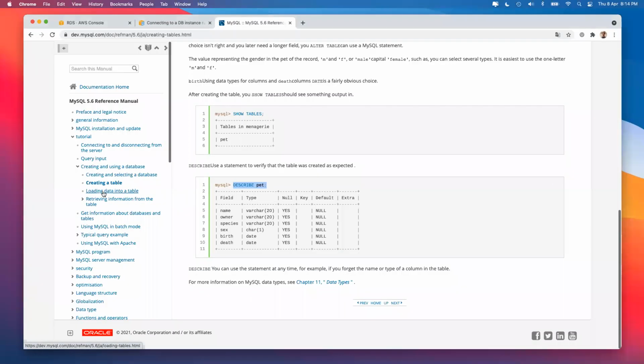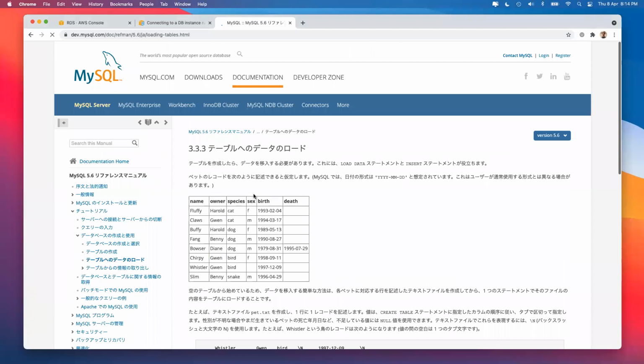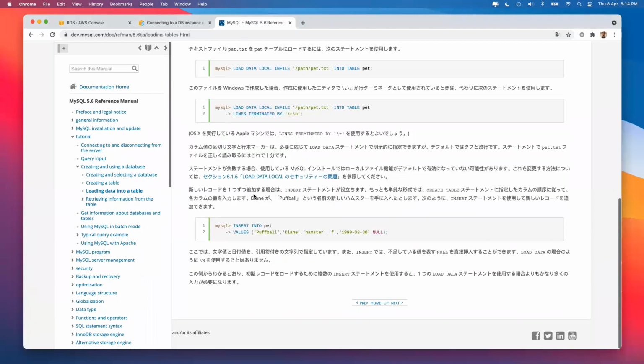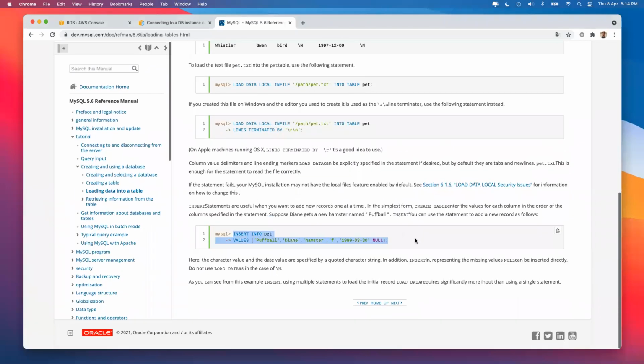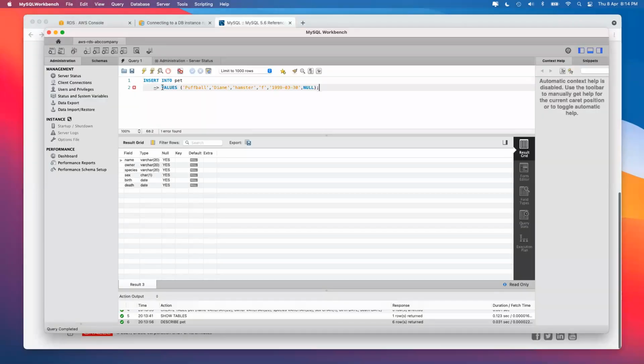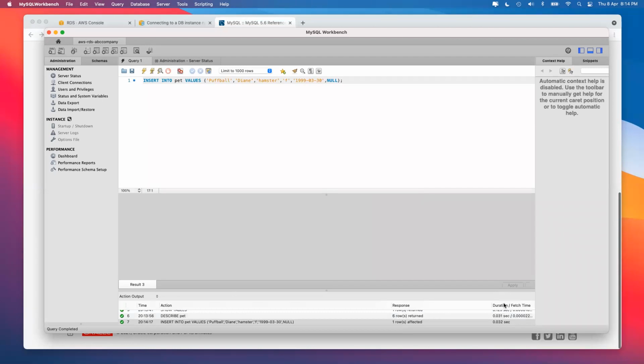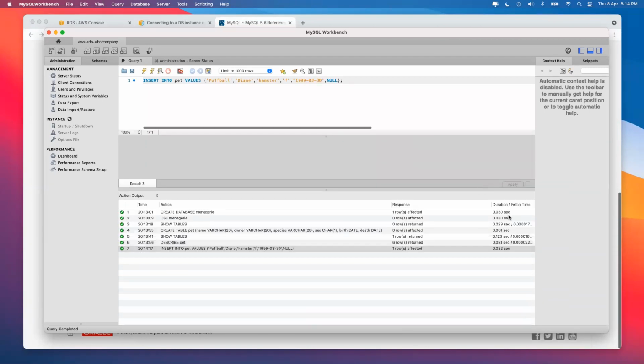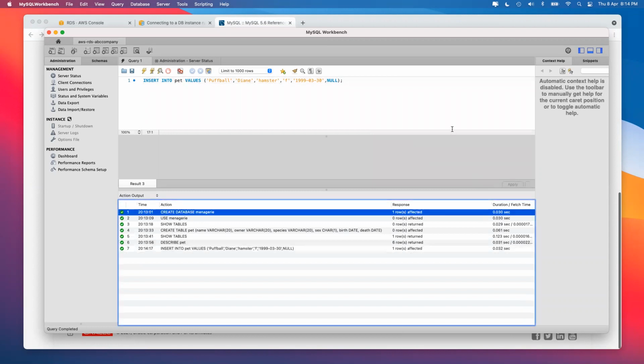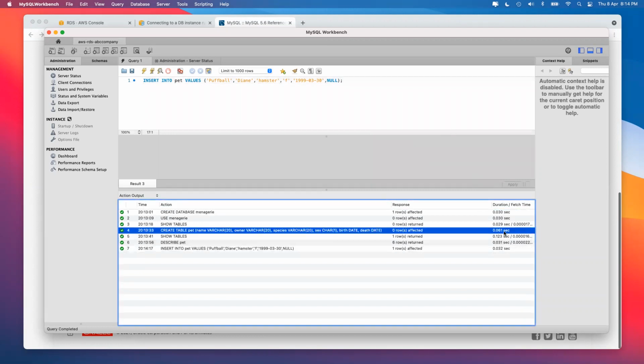Okay, now if you want to add some data to that table, you can add that also by running this command here. And there is some data which has gone inside my table. Also pay attention to this: whenever you see all of these things over here, it is telling you how much time it is actually taking. So it's taking 30 milliseconds over here. Creating a table always will take more time, so that is taking 60 milliseconds over here. Show is taking that, and insert is taking 30 milliseconds.